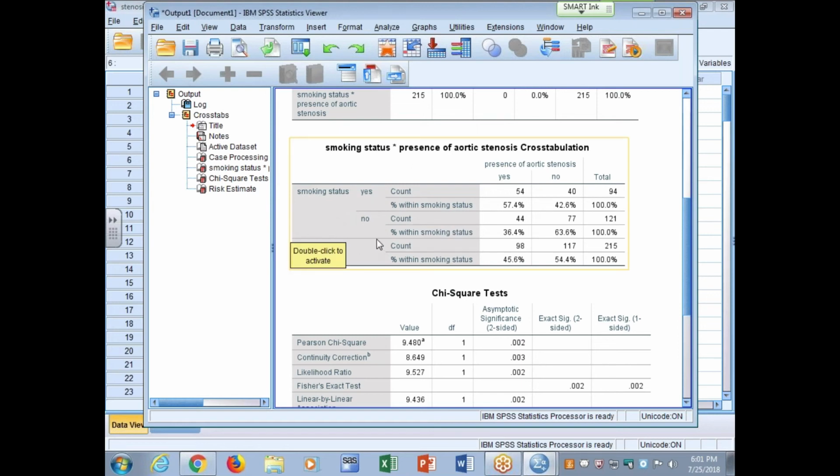Would it work if you did it the other way around? It'd work just fine, except then your odds ratio would be a number less than 1, a fraction, because having preschool is protective. They perform better, the students.